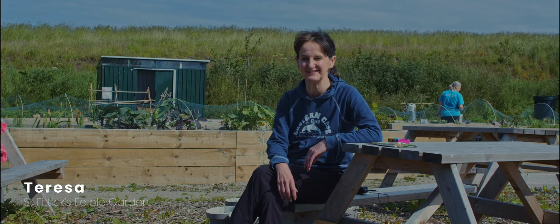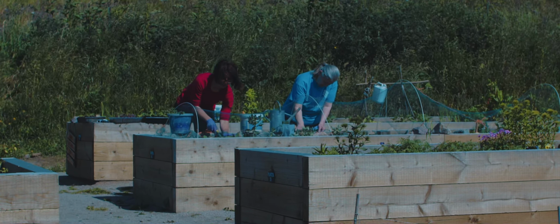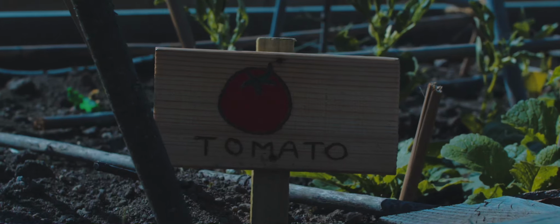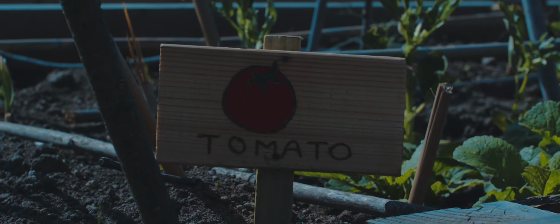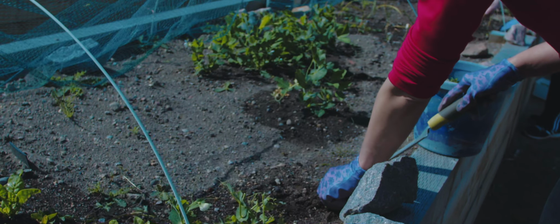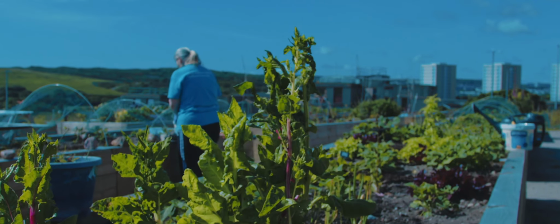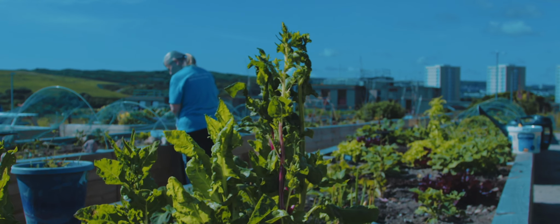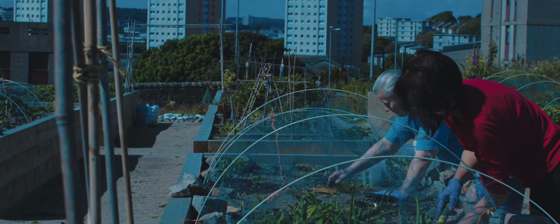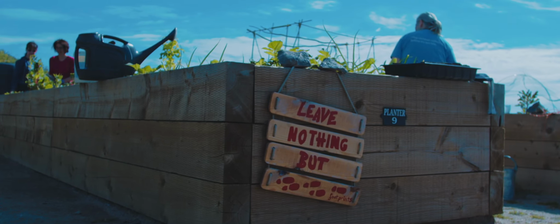Hello, my name's Teresa Dufficy and welcome to St Fittick's Edible Garden here in sunny Torry. The general feel is there's a growing awareness with Torry folk of the impact of the climate, and an understanding, especially among the older ones who can remember how important it used to be to grow your own stuff. And what's really interesting is the ages connecting, and the young folk that have come up and shared things with the older folk, and that's been really good because some of the older ones aren't fit to do all the digging, and they're saying, oh, this is how this grows, etc.